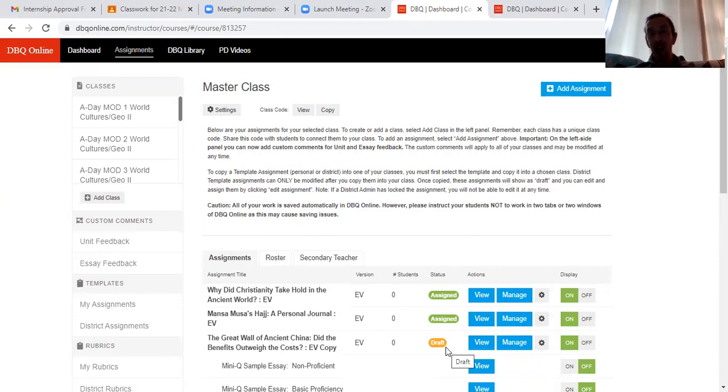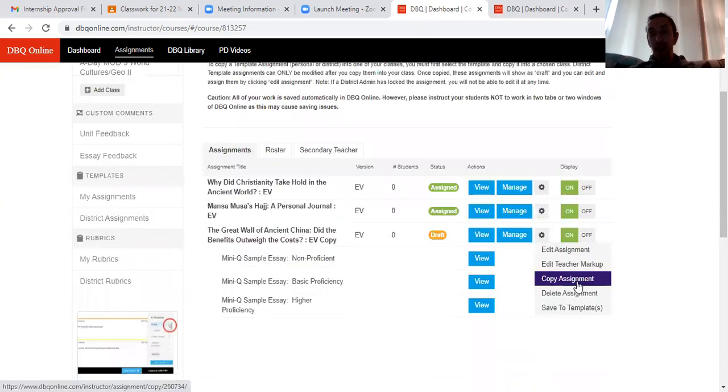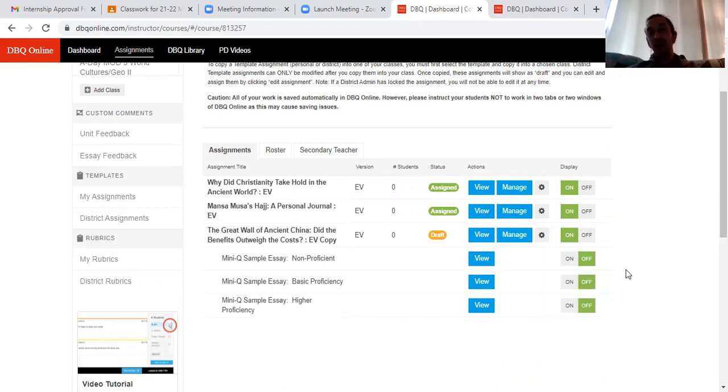They're still ready to go, right? They're still ready to go. And before you unclick any of those pages, if you have other classes you're going to use that same assignment for, click here, copy the assignment, copy it over to those others, and then you can go into those others and make those class-specific modifications. So this is a huge trick in the book to save hours and hours of making boxes, putting in directions, things like that.